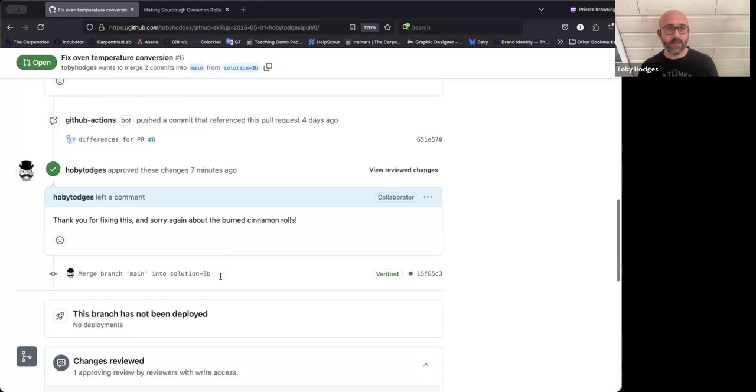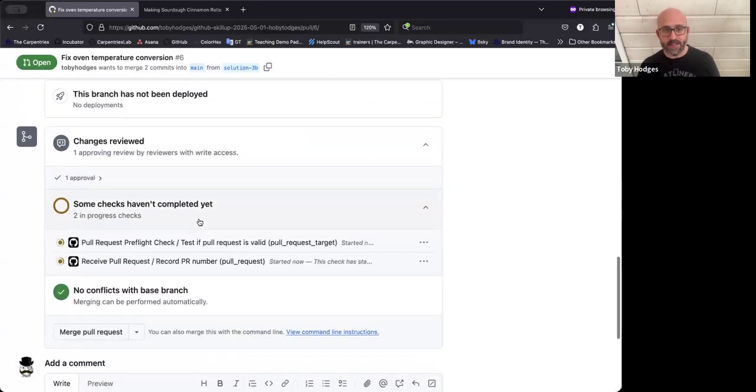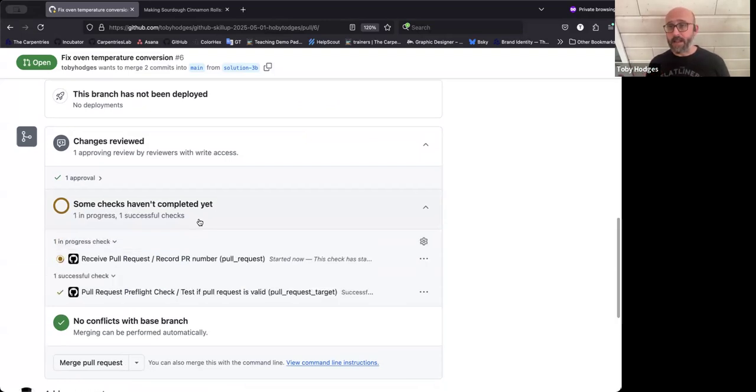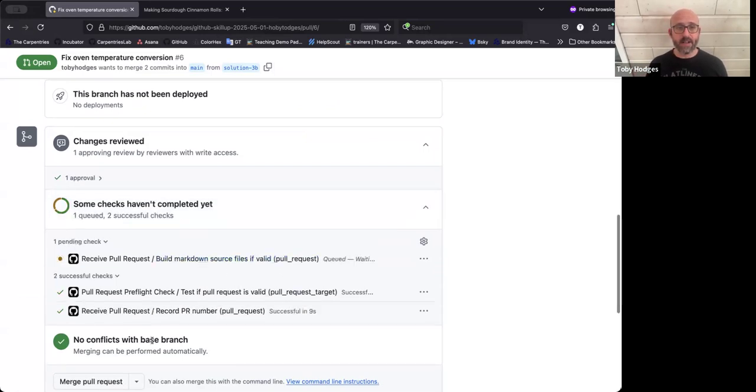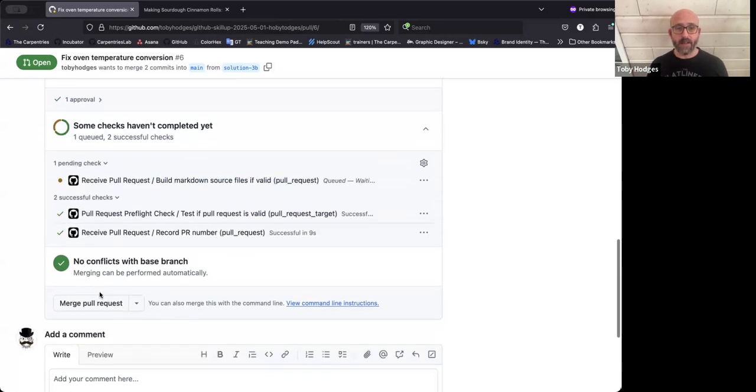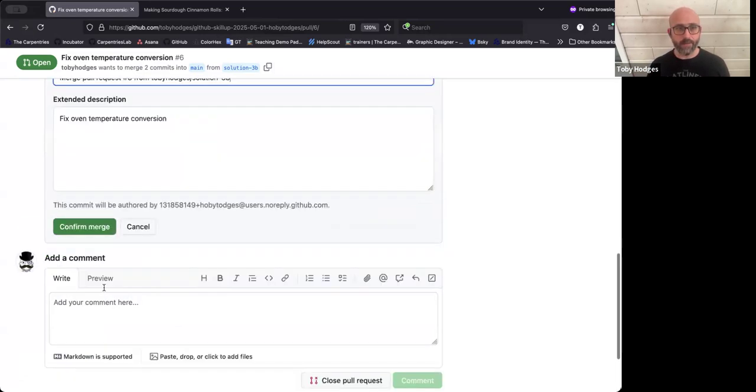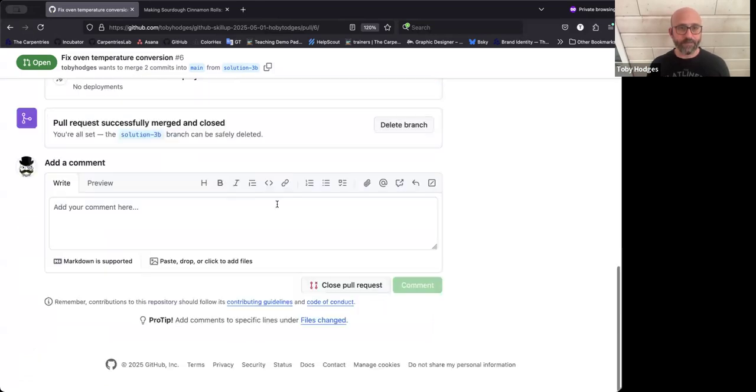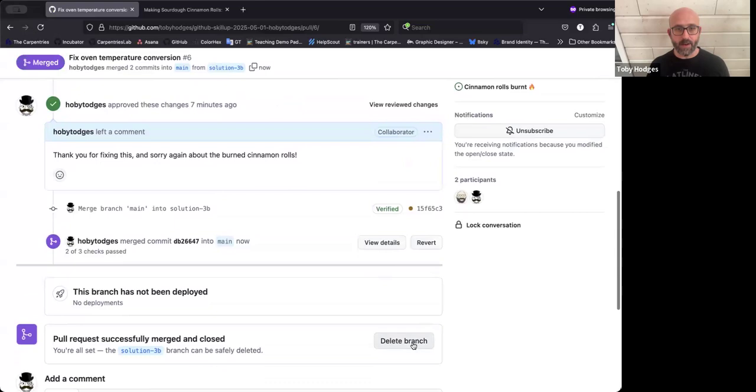And if I scroll down, then you'll see that once again, we've got these automated checks being run because I just committed new changes to the branch. And we could wait for those to complete and for everything to pass before merging. But just like before, I'm pretty confident that this is going to be okay. So I'm going to click merge now for the sake of time, and merge again and delete the branch.